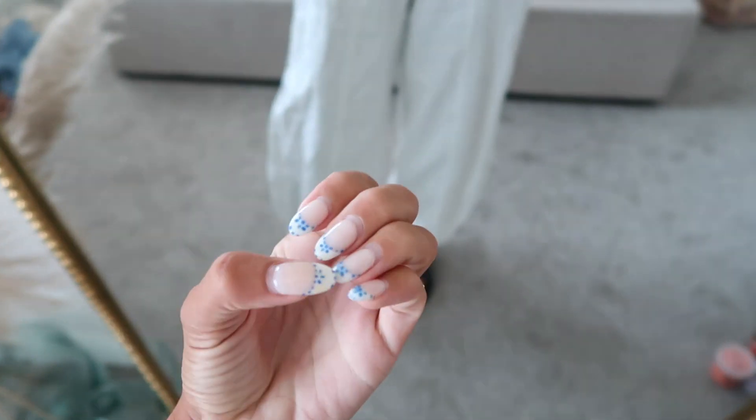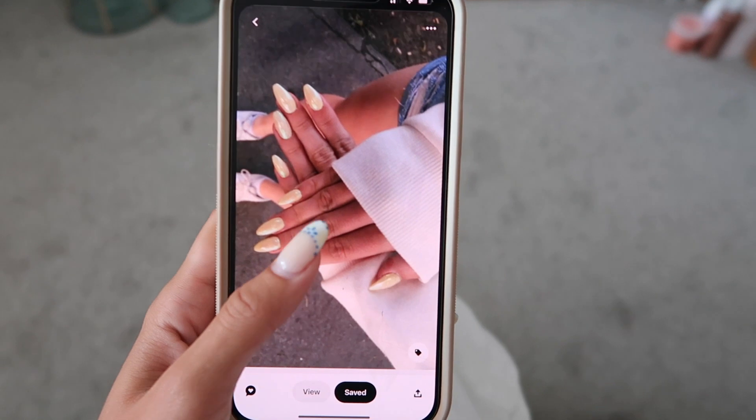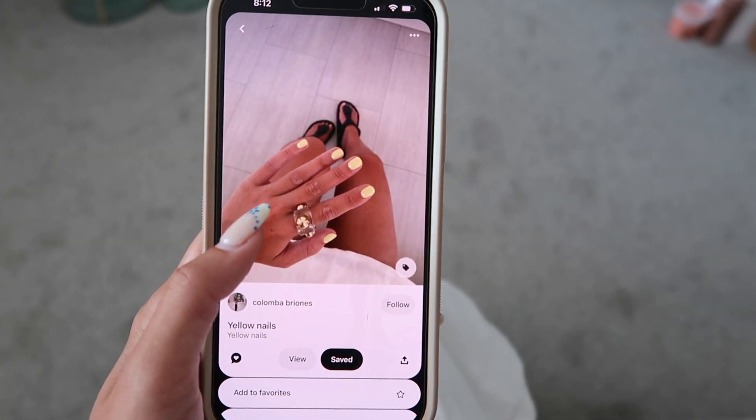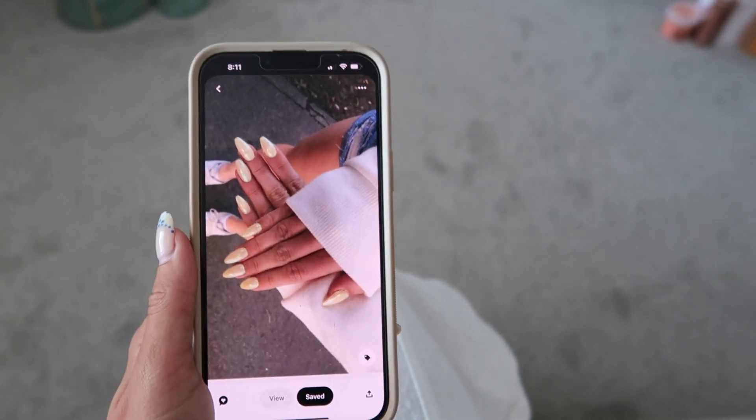These shoes are also from Amazon — a little bit of a platform but so comfortable to walk in. We're heading out to California soon so I want to get my nails done and switch them up. I'm thinking yellow chrome — I've been considering it for a few appointments now. My appointment's at 9 and it's 8:40, so I need to run. Later tonight I'm going to an influencer dinner at a new restaurant on Seaside called Day Trader.